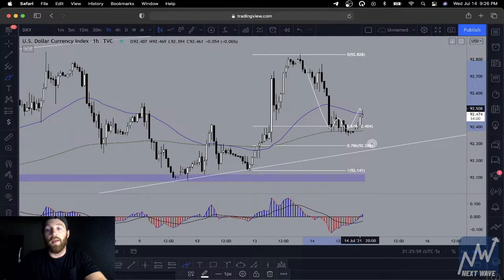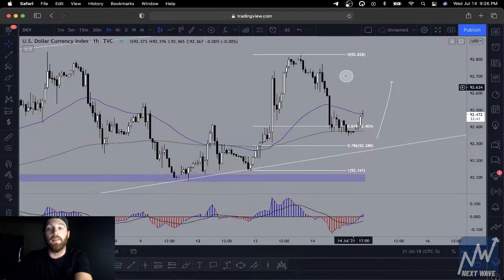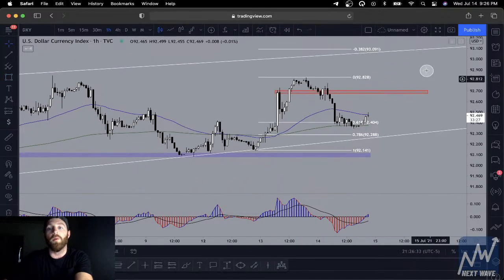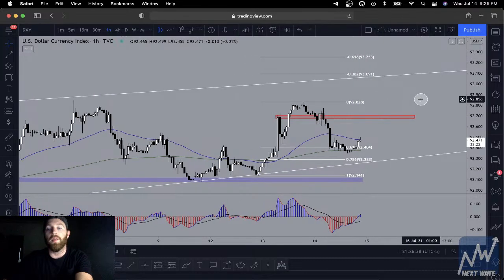But if we do get that bullish divergence in this area where there was good demand, good move, strong move up, if we come back into that with divergence, I personally am going to favor the upside on the dollar. I don't really see any downside plays on the dollar unless it comes up here, right? So either way, I'm kind of looking for the dollar to move to the upside, at least to this area at the very least. And if it breaks this, then we're coming up to the top of this pattern, 38 or the 61.8 extension. So that's what I'll be looking for in the dollar.